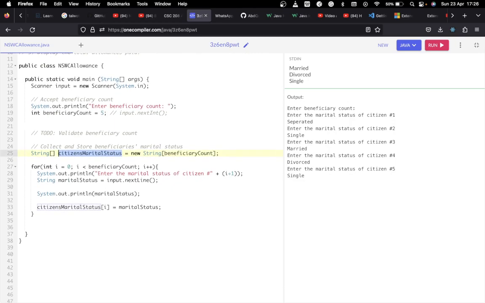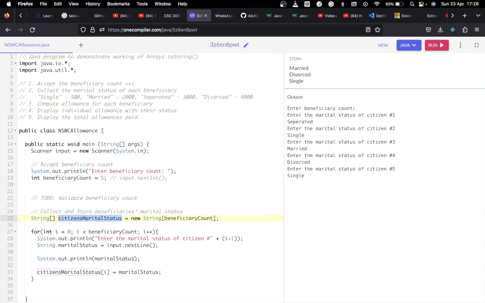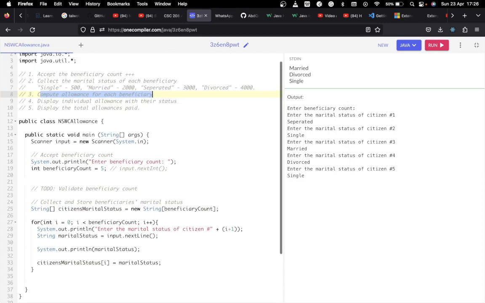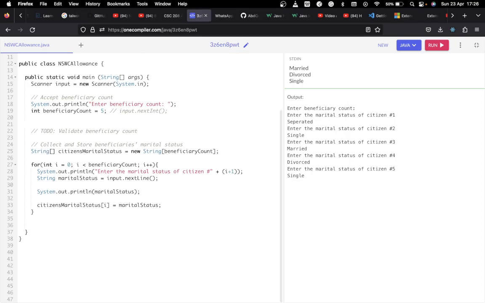or memory location. So the next thing to do according to our plan is to compute the allowance for each beneficiary and then display the allowance.